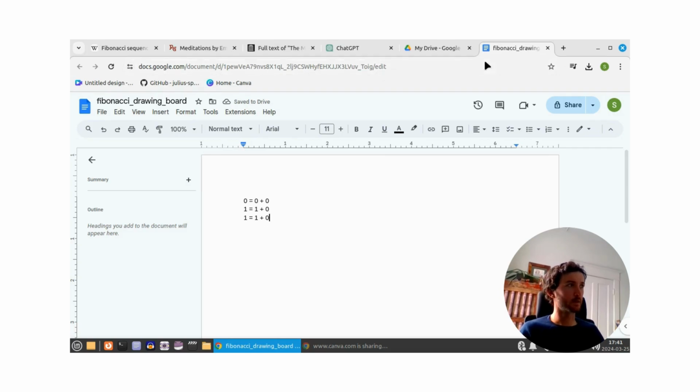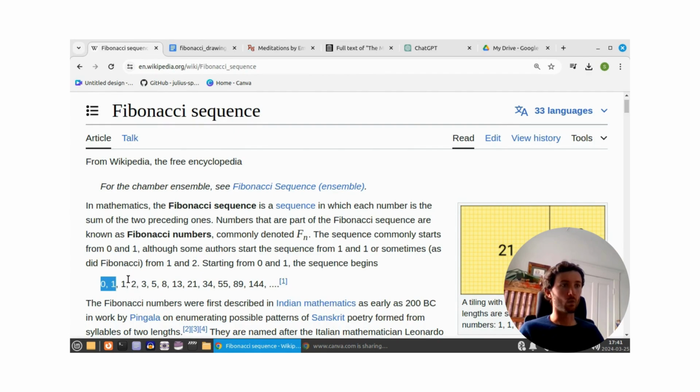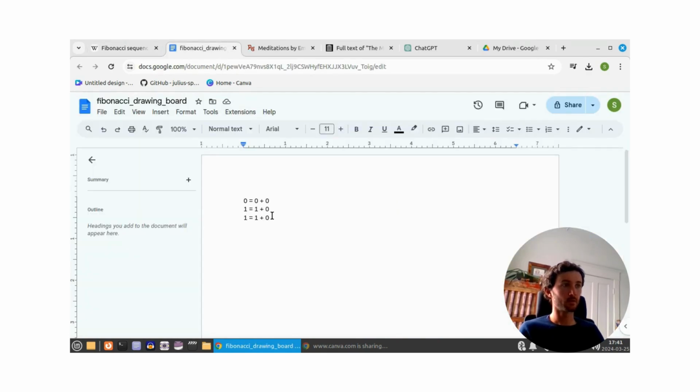Because this is the sequence. We need to go 0, 1, 1, and then 2. Interesting. Okay, and then 2 equals 1 plus 1. Okay, so I wonder if there's a different way to do this. You know what I mean?